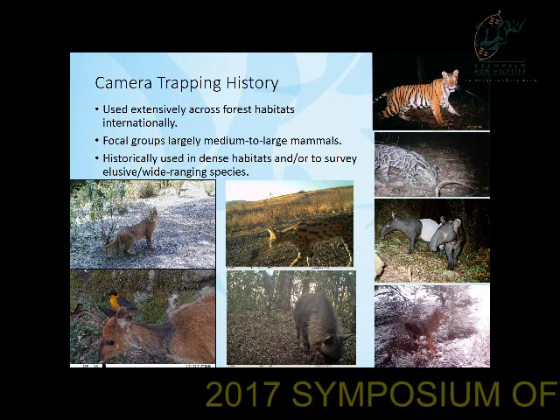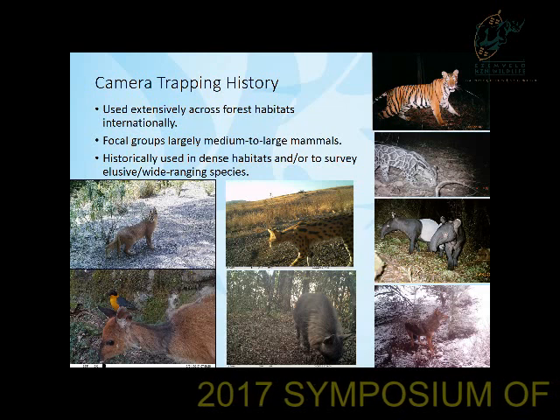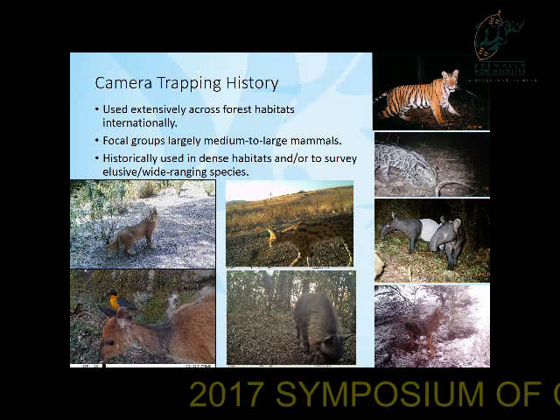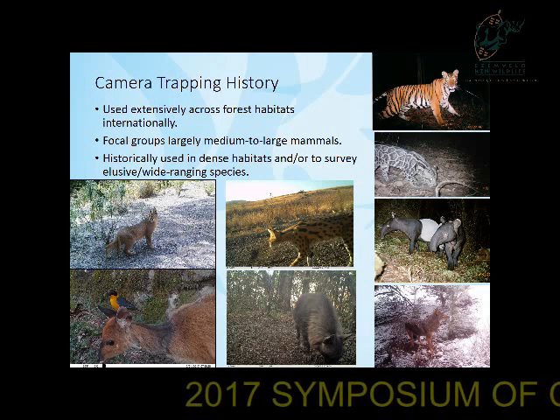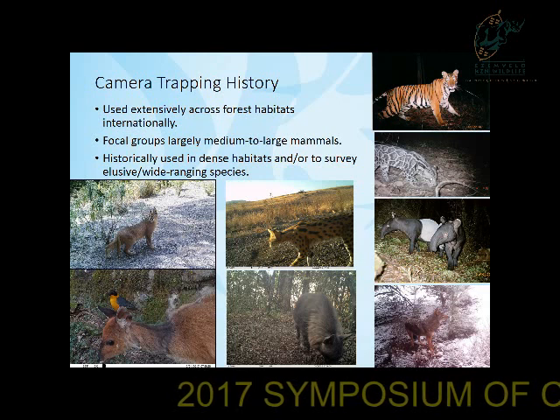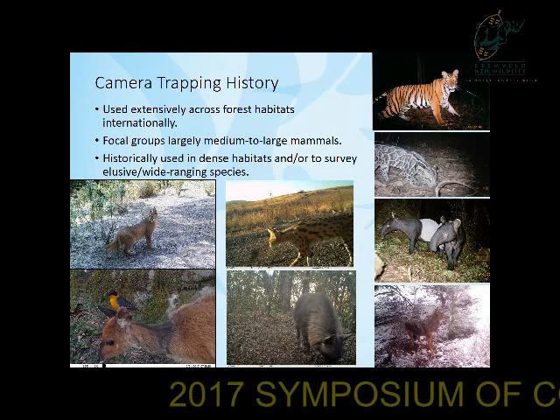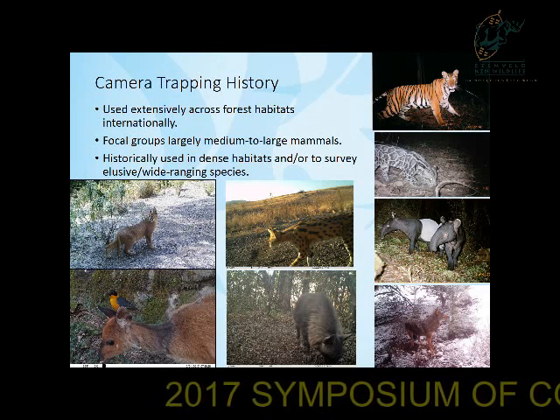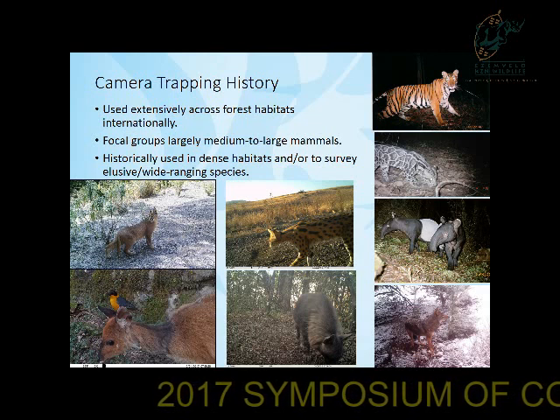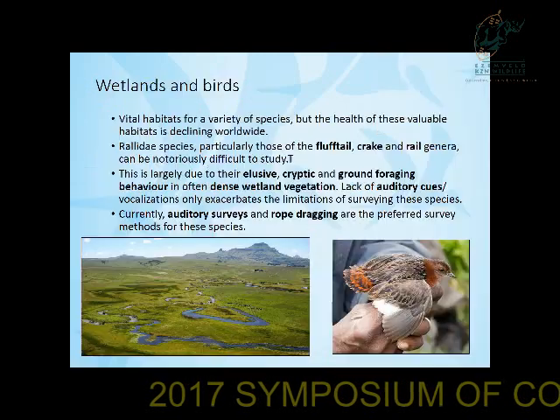was primarily in dense forested habitats internationally and focused largely on large felids, medium to large felids, tiger, jaguar, ocelot, really forming the bulk of the initial publications. But since then, it's really broadened out to so many different habitats and the plethora of species. In the South African context, the initial work was also done around forest animals, but since then also into grasslands and etc., etc. And important to note, still a massive focus on medium to large mammal species.